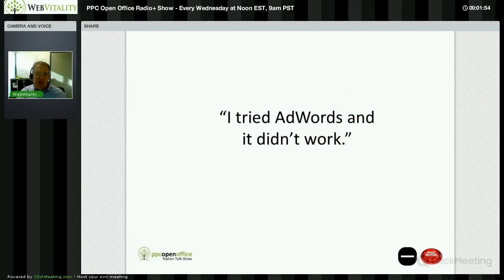But people always say, I tried AdWords and it didn't work, or my buddy tried AdWords and it doesn't work, or I'm trying it now and I don't know if it's working and I'm about ready to cancel it. Those are people that are usually just pleading for help because they see the credit card statement every month and they know they're paying for it. It may be working, their website's working, but that doesn't necessarily mean the AdWords are working.